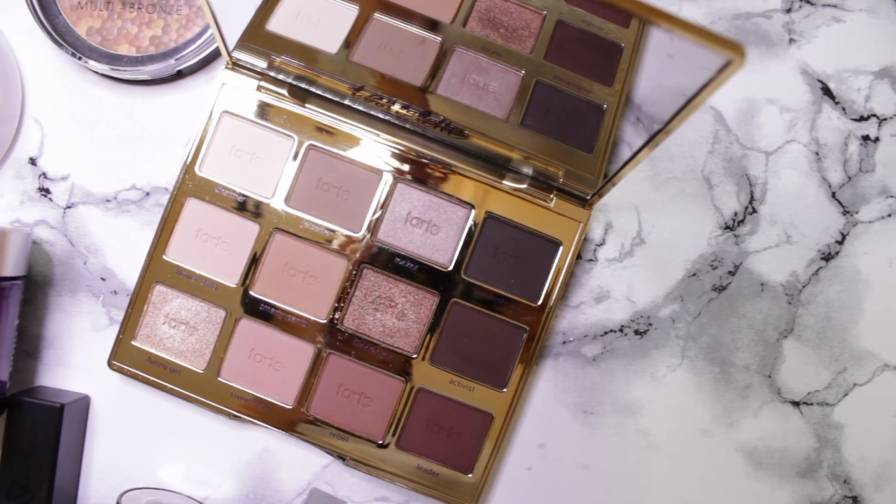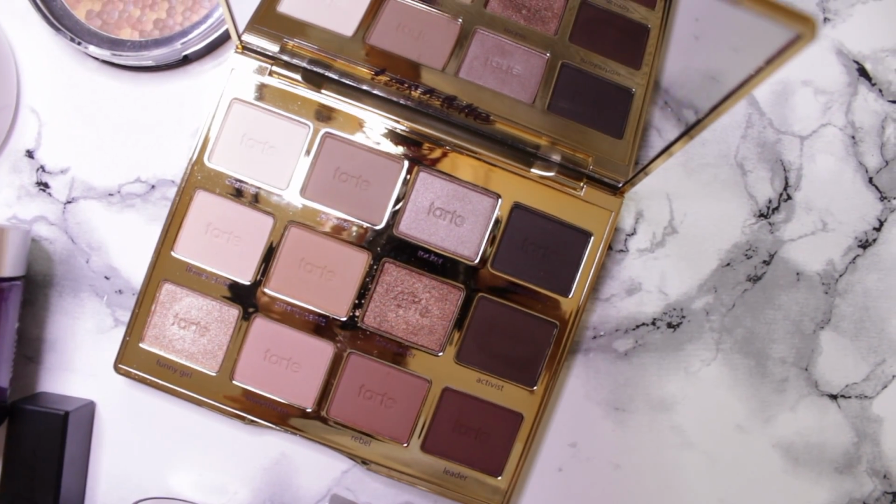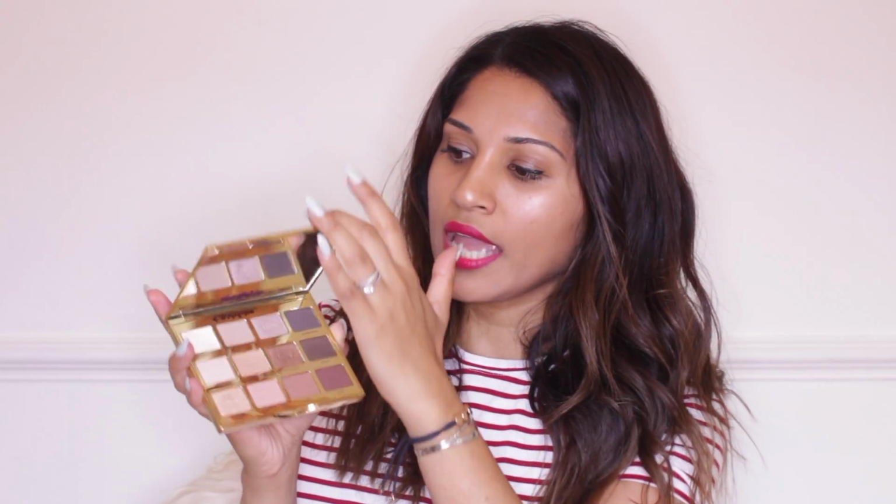I have no idea what colour to get because I haven't tried it. But one product I did pick up is the Tartelette in Bloom, not in Sephora, but I got this online. It has a large mirror, and it smells so good, I never realised that. I've used it once or twice and love it. It's got a couple of shimmer shades, and the rest are neutral, maroony and black, exactly the shades I wear. So this palette is great for me to travel with. I can get any look from this that I like, and I love the packaging. It's very sleek and very nice.